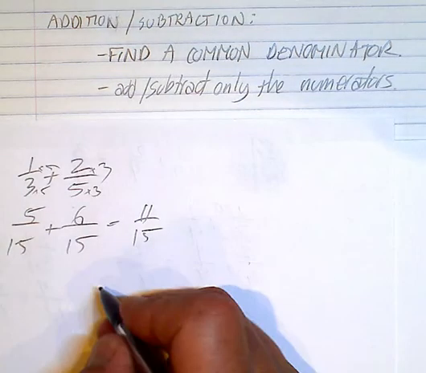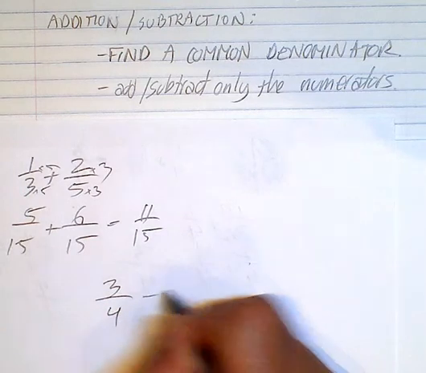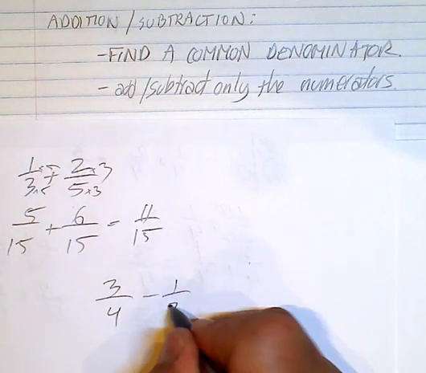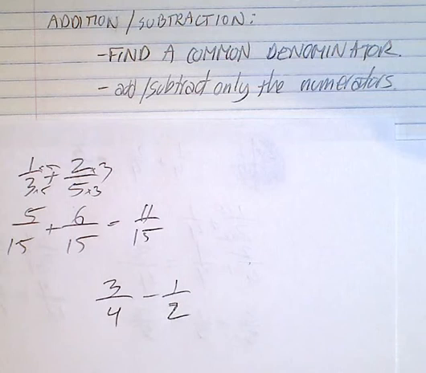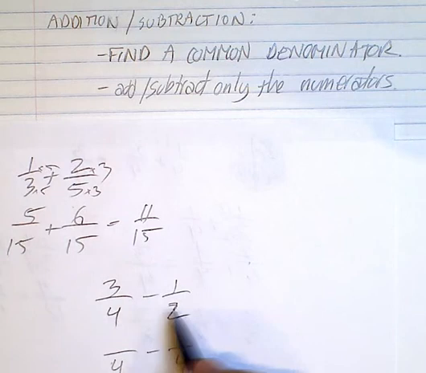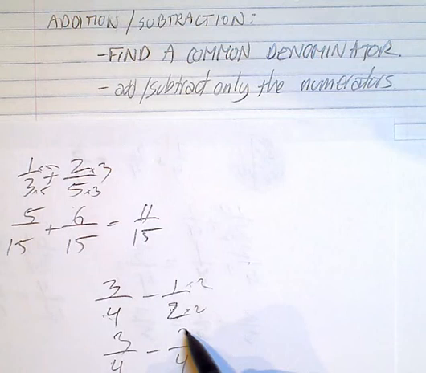How about a subtraction? How about if I say 3/4 minus 1/2? Well, maybe you can already see this one, but to find the common denominator, it can always be one of them. So that one didn't change. This times 2 times 2. 3 minus 1 is 1/4.